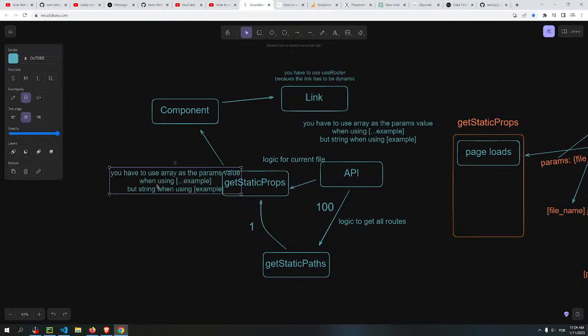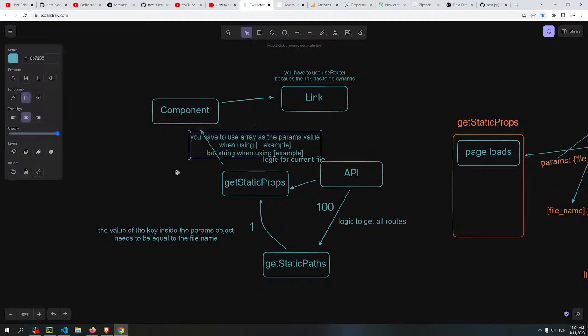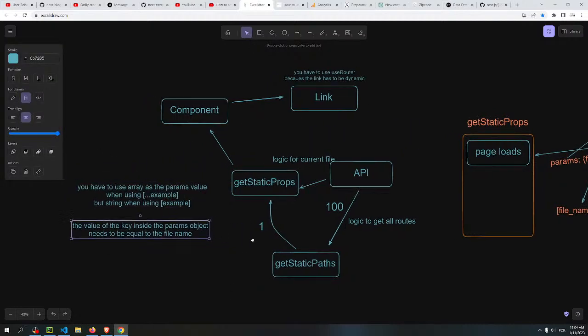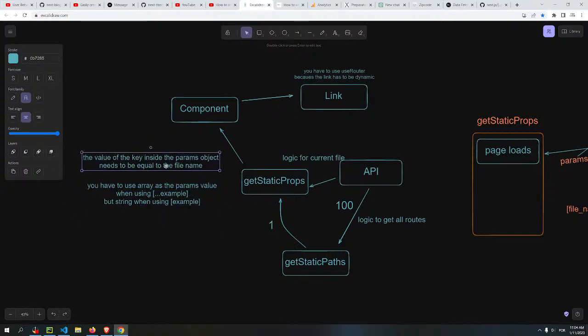And then the other key point is that the value of the key inside the params object needs to be equal to the file name. Yeah, so I think this is the first one. This is the second key thing. That's when you're using 3 dots, you pass an array, not a string.